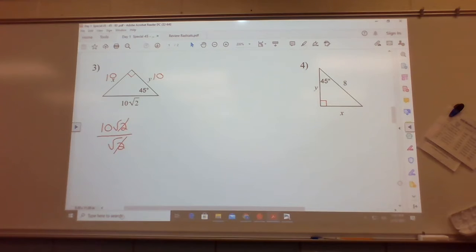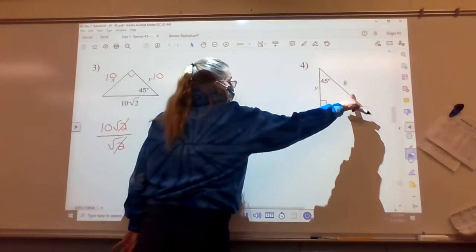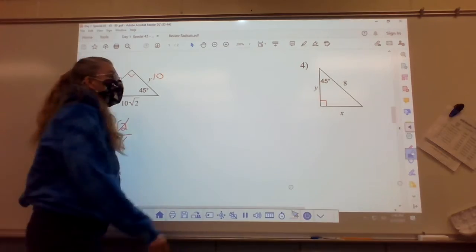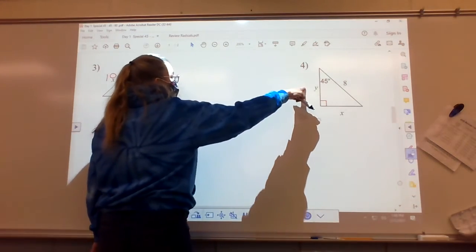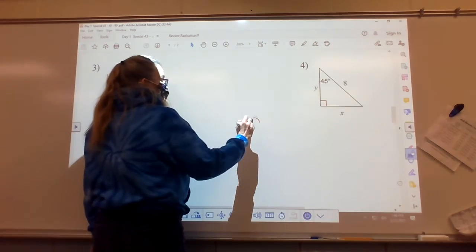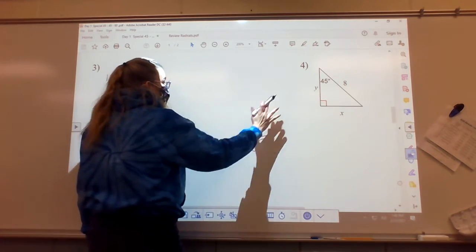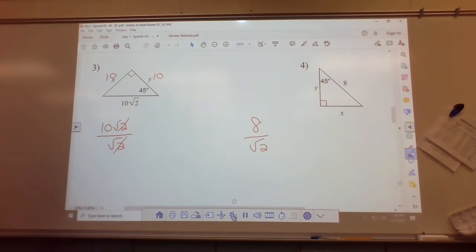Now, number 4 gets a little bit trickier. Actually, this is one of the trickier ones. But the 8. The 8 is in what position? It's hypotenuse. So therefore, hypotenuse to leg, what do we do? Divide by radical 2. And if you can tell me that both legs look like this, I will give you something, because you need the pattern. But I can't leave it like this. And I meant to do some of these Wednesday, and it just didn't work out.